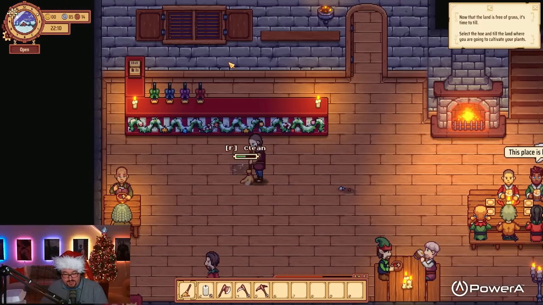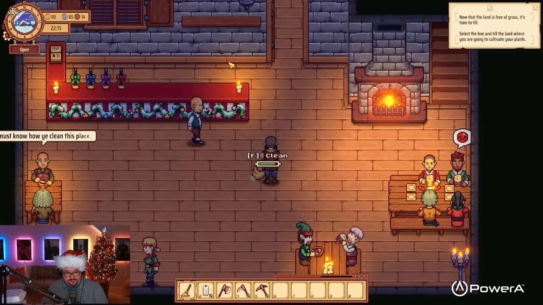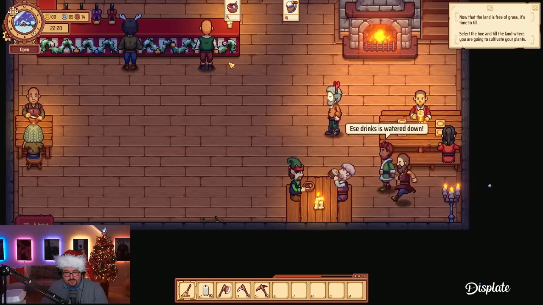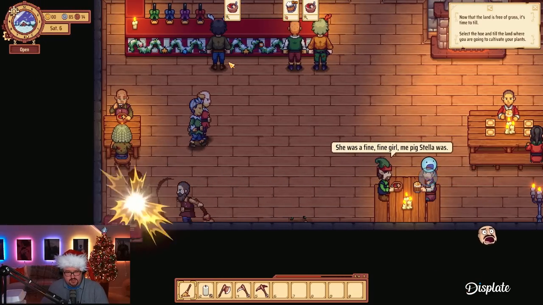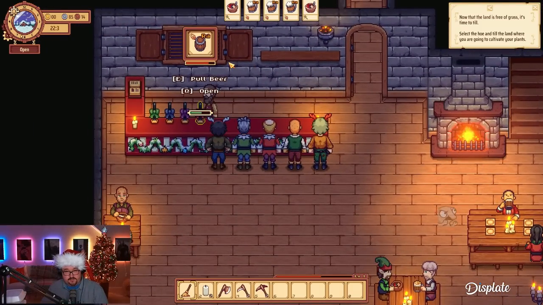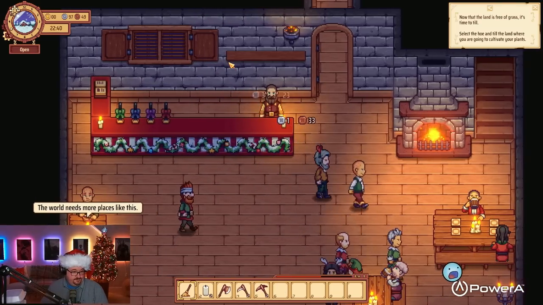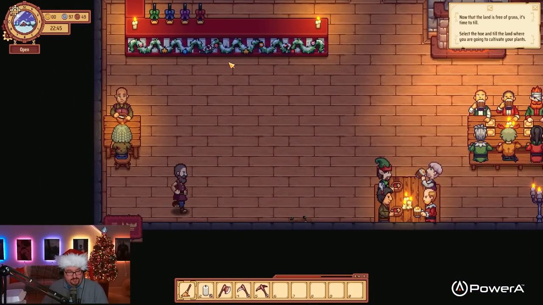This place is bollocks. You're bollocks. Calm down, sir. Get out! Get out! Drinks of water. No, they're not! Get out! Liar. My drinks are great. Your drinks are watered down. He doesn't know anything. He needs to shut up.